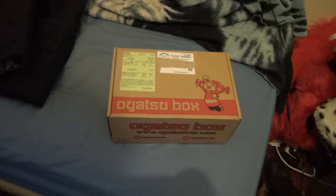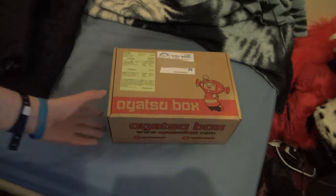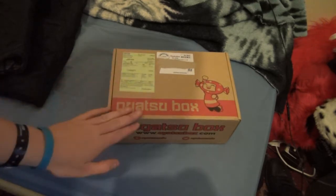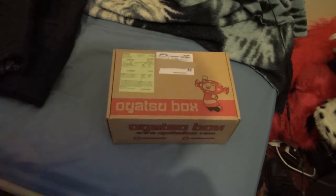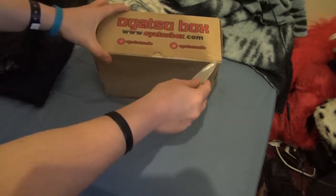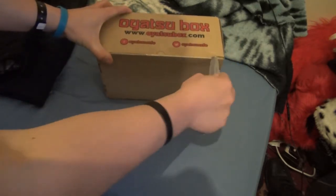I think it's going to be a reoccurring thing. November's Oyatsu box, more Japanese candies. With this one, I plan to do a separate video where I taste all of the candy inside. So, without further ado, let's open it, and it does look to me it's a bigger box this time.